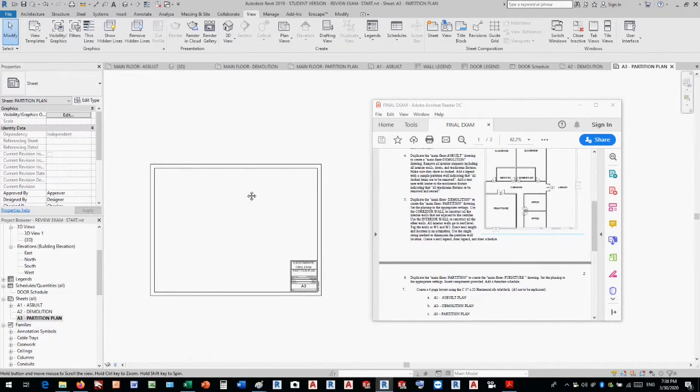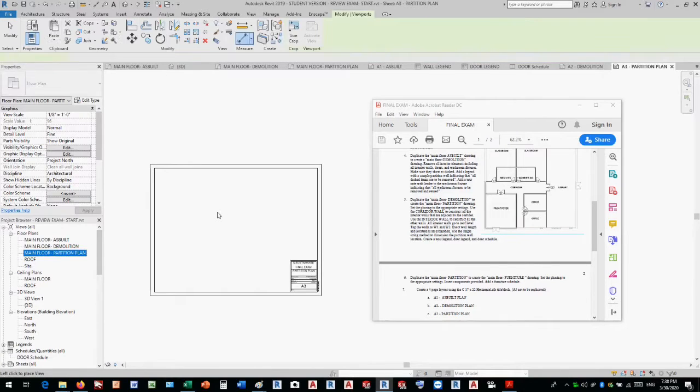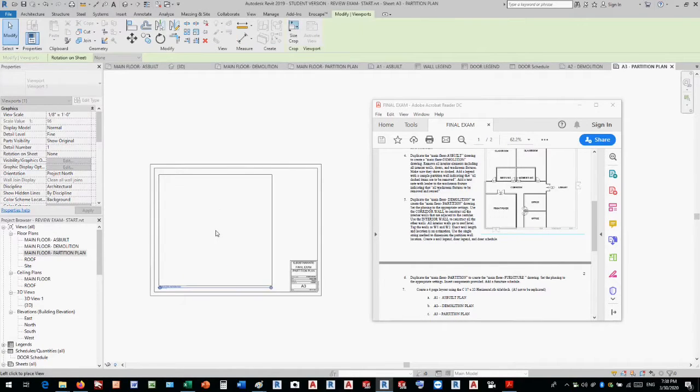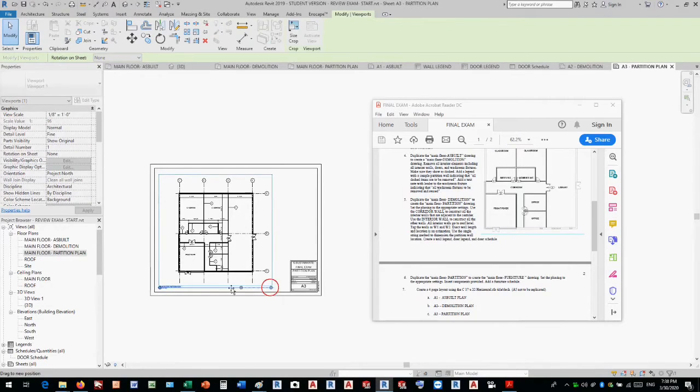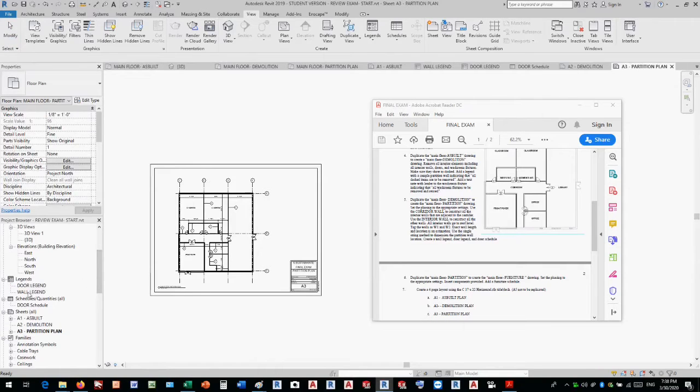Alright, so once we've done that, let's go ahead and drag and drop our elements for our partition plan. We'll start with the main floor partition plan. Drag and drop that one in. Then I'm going to go down and put in my legends and my schedules. Here's my legend. We'll start with my wall legend.